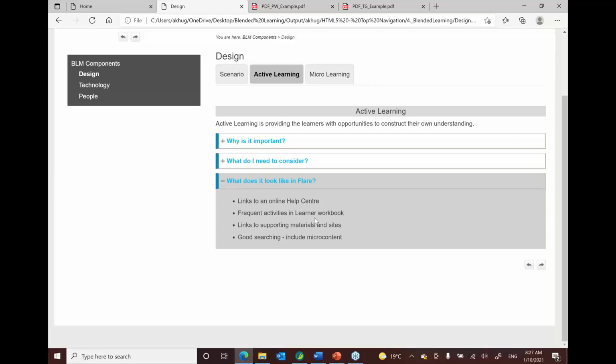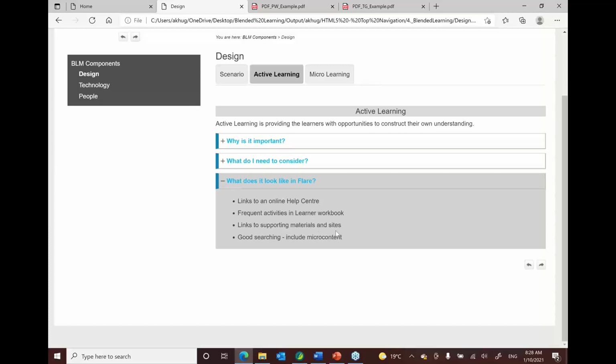We'll have frequent activities in our learner book. So when I show you my facilitator workbooks, you'll see that they're quite visual. And the great thing about these visual prompts is that you can take one look at your training materials and you can go, oh, wow, the trainer is talking for far too long in that part there. I need to make some changes. Okay. So frequent activities, you'll see those in your learner books and your facilitator guides.